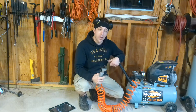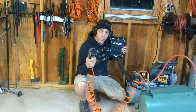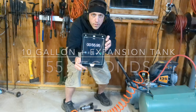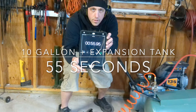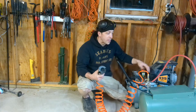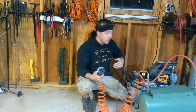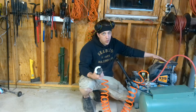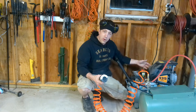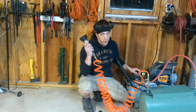We got about 19 seconds of run time with this machine. Now let's hook up the expansion tank. We got 55 seconds of use out of this with the expansion tank set up — that is awesome. The reason it lasted so long is because this oil pump is a lot stronger than an oilless pump. And when this got below 100 PSI, the motor kicked on and helped keep the air pressure above that 90 PSI threshold on this tool.